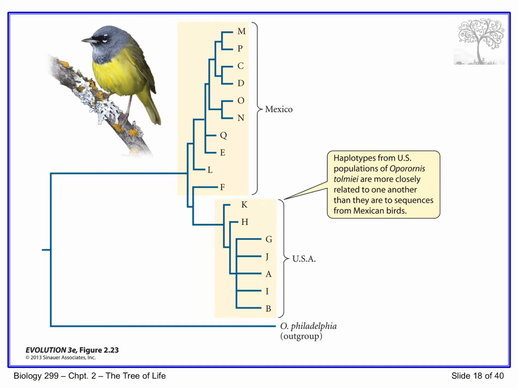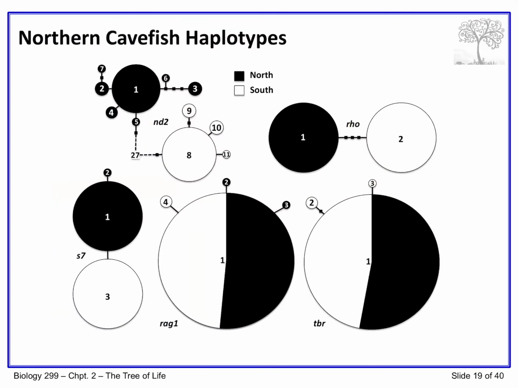You very often get these geographic patterns where a major barrier, like a large river or a desert or a mountain range or something like that, or an ocean even, separates different populations of the same species, and they eventually evolve into separate species. That's what happened on the Galapagos as many species migrated out to the Galapagos from the mainland of South America. So this is just an example of a gene tree, or what's called a haplotype network. Again, you see that term haplotype, right?